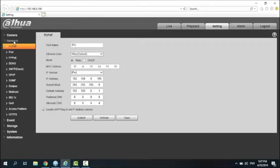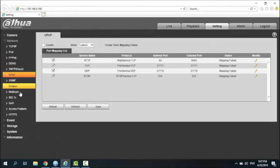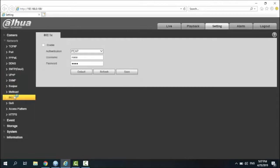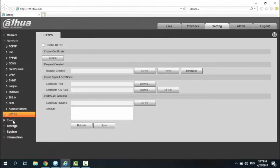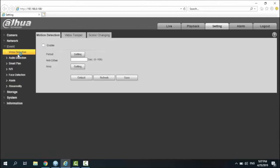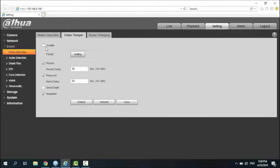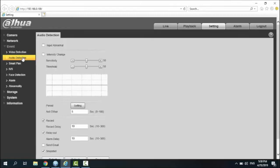Now, standard network settings. We all know this is the IP port, IVS functionality, DNS, SMTP, UPnP. There's nothing unusual here. Okay, yeah, any access. Next is the event recording. You can set the record so it will turn on by some events happening. So it can be either a date or a motion detection or a video tamper or a scene changing. You see there's an enable button here, here, and here, and sure, you can customize and adjust it. The audio detection is a must see too, especially if it will be installed in the offices.